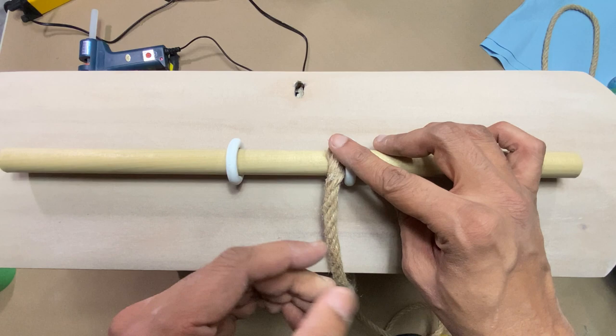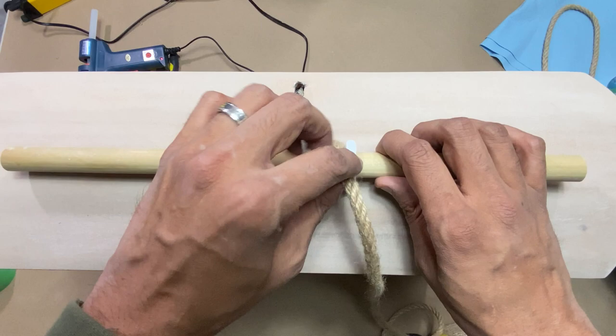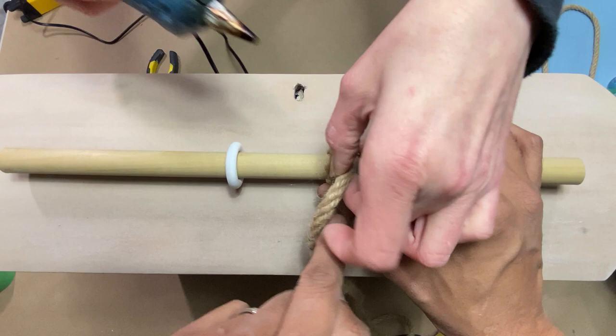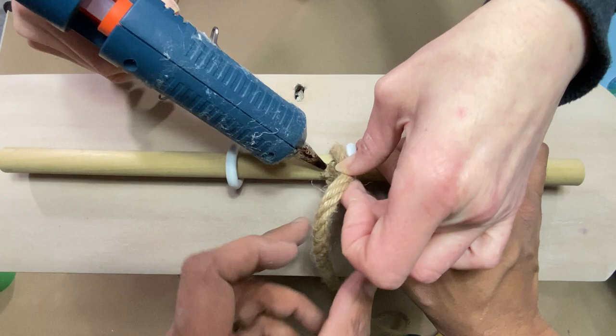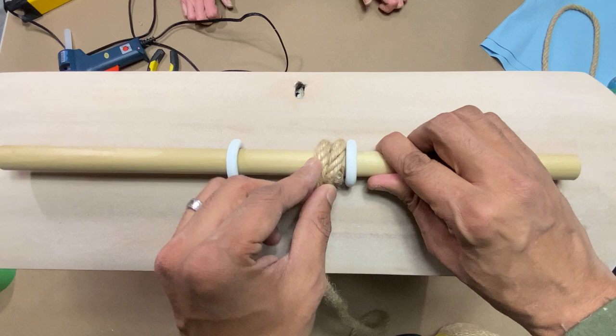My husband's giving me a hand with this, which is great. We are just going to wind this around and it's actually just going to create kind of like this friction between the two ring loops. So this way the dowel's not going to jiggle back and forth and it's going to keep the drawer pull nice and firm. To hold everything firmly in place as well as holding it with the glue and waiting for it to dry, it was just super helpful to have the extra set of hands. It went along pretty smoothly.